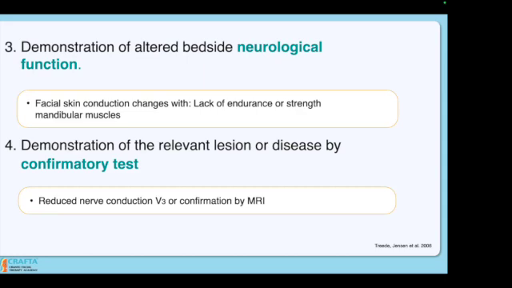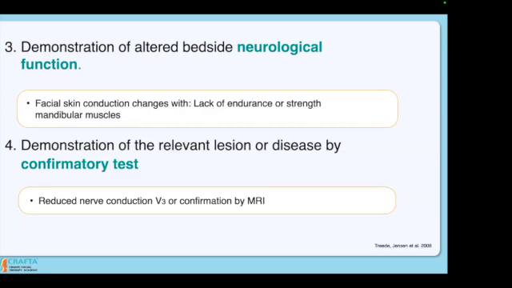So we see that the strength is less, and also what the patient will tell you is that, I have a sort of fatigue feeling when I'm eating. I have the feeling it's a little bit more heavy. It costs me more energy to do it. So we see that there is a lack of endurance of the mandibular muscles. And there could be, in this case, an involvement of 5-3, the mandibular nerve. So that's number 3 in this case. We still talk about the MPSH.